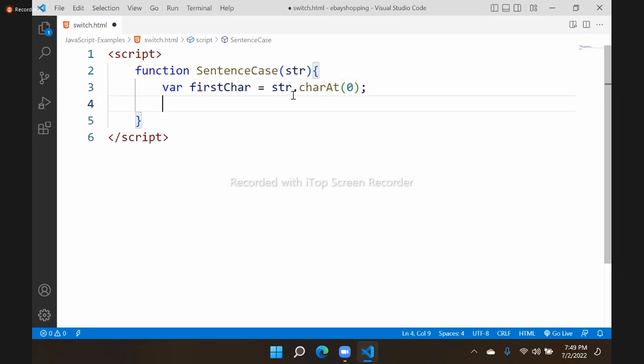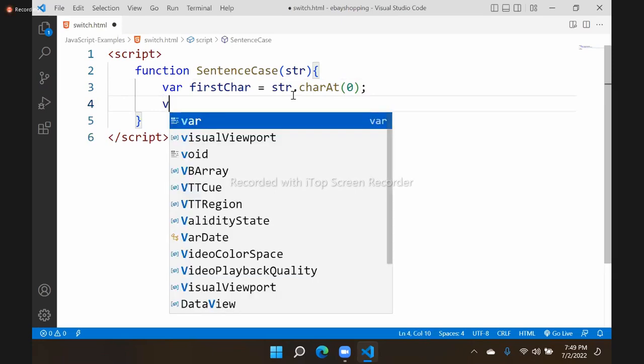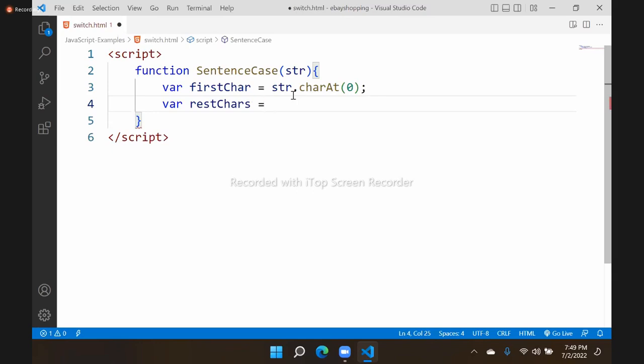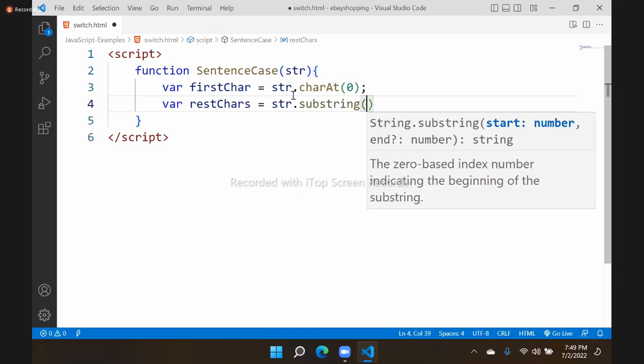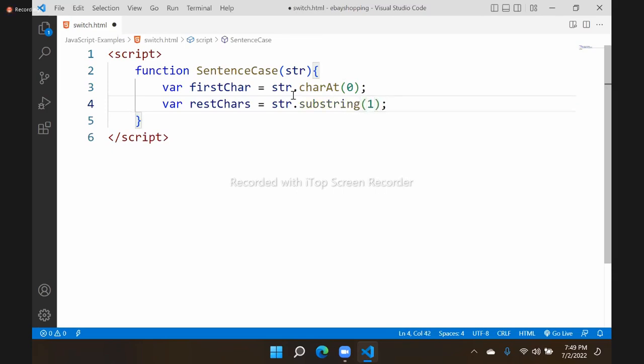How to return all the other characters, the rest of the characters, from index one? Use str.substring(1). From one it will read up to the end. The end can be anything, right?